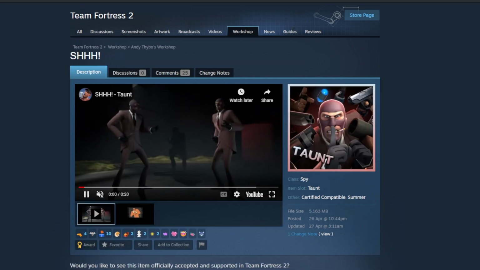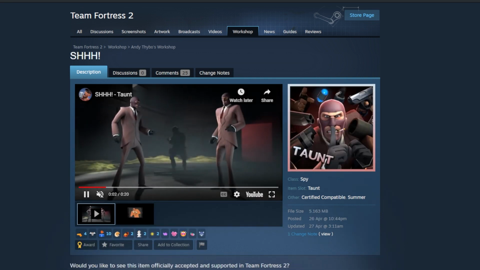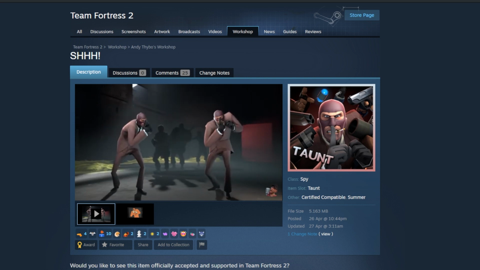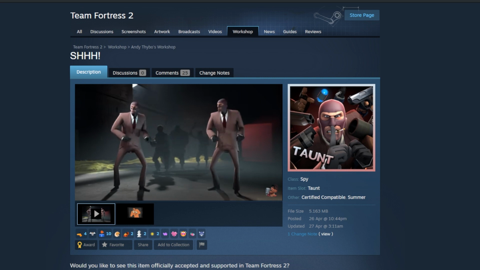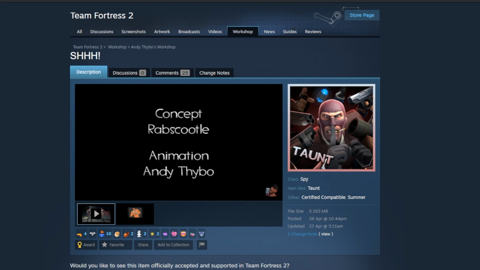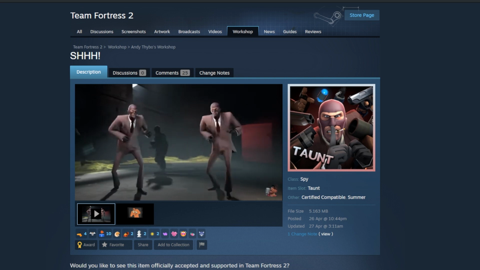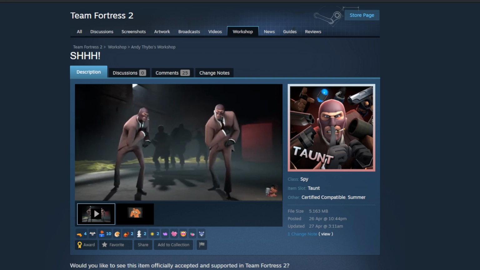This one is probably just for the memes, but the Spy taunt. Just imagine you are capping the flag or something, or trying to back cap on 5 CP, and there's just a Spy shushing you. That's all I have for this taunt. Just pure meme. I like it.